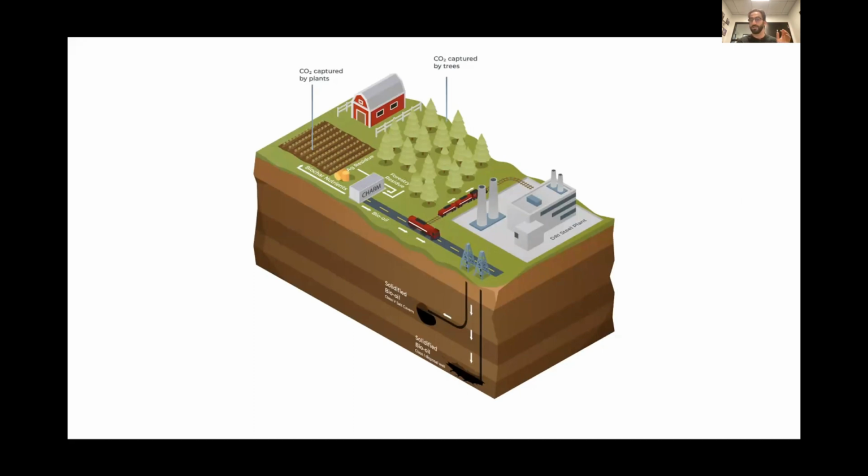And for today, we're just injecting that back underground, somewhere between 500 feet and 2,000 feet below the surface, which is far below the traditional water table. The water table for groundwater exists more like 50 to 200 feet below the surface. There's a small byproduct called biochar. Looks a lot like charcoal, and we give that back to farmers, or we can put that back on the forest floor to promote soil health and water retention.